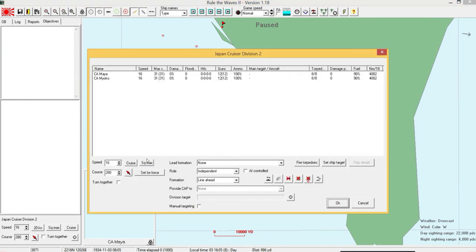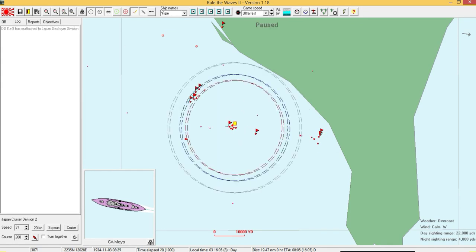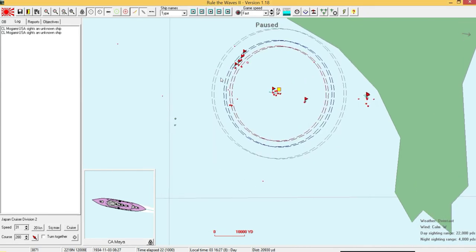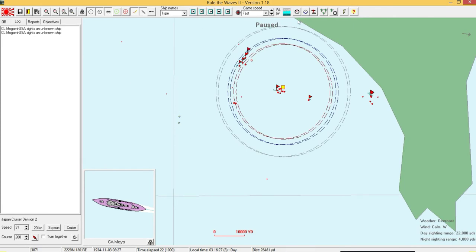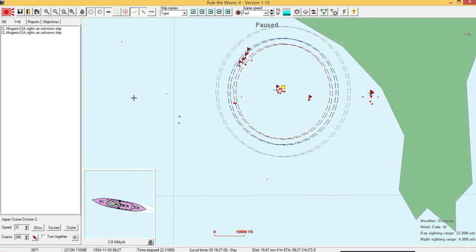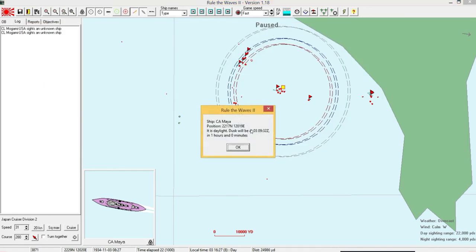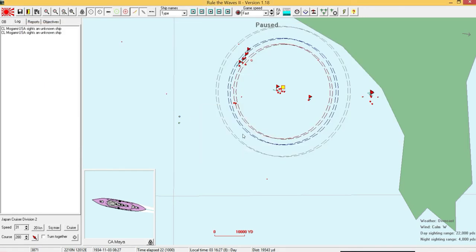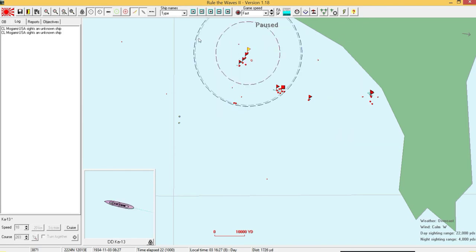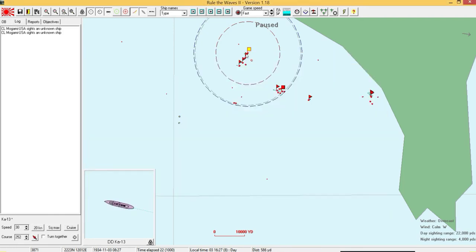Let's speed that up to maximum, set for force, yes. Unknown ships sighted. Okay, so this is where his ships are. Let's have a look at what aircraft assets I can do. I've got quite a lot of torpedo bombers, and they're going to make a coordinated strike on his force, launch strike. They'll land at night, that means that night time is soon, so let's see when night is. It's in exactly an hour. Okay, fair enough. We're going to have night fairly soon, but before it's night, it's time for us to attack the enemy.